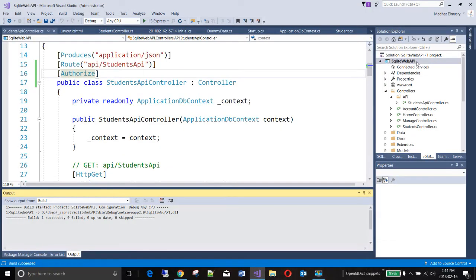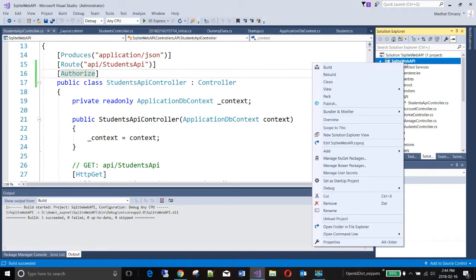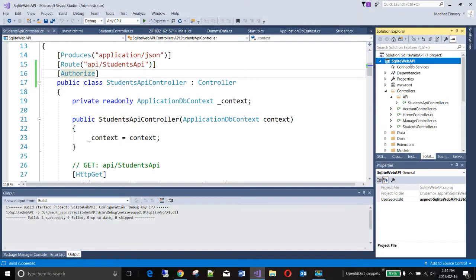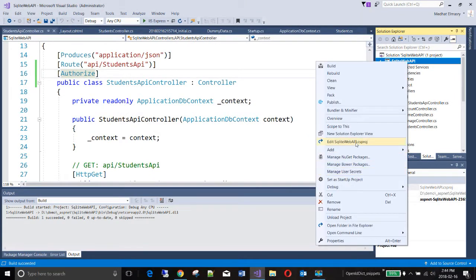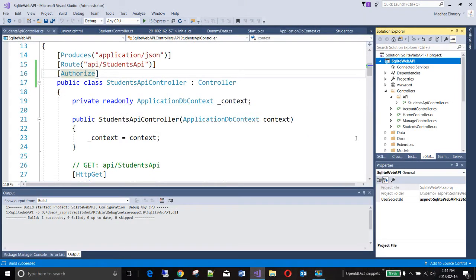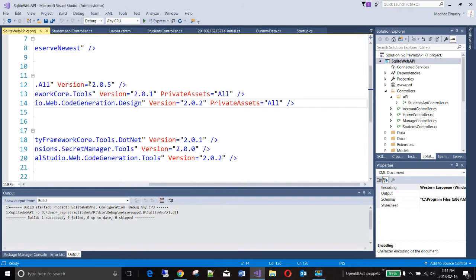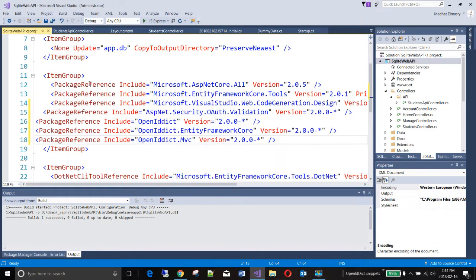To do that, you can right-click on your project in Visual Studio 2017 and choose this option, Edit SQLite Web API CS Proj. That's the name of my application, and you need to edit CS Proj. In here, I will paste those packages right there.